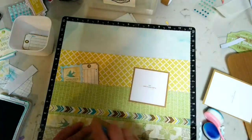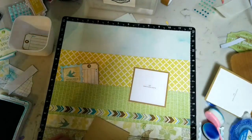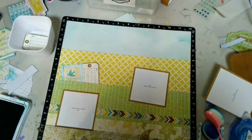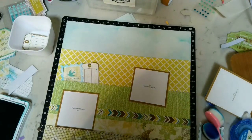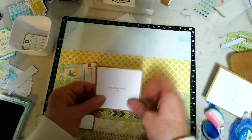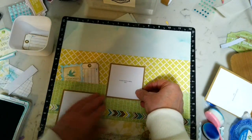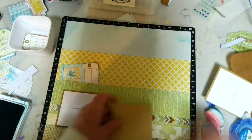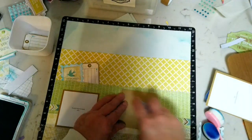And I hope I don't run out of tape in this little video. And that's 2 inches from the bottom. That looks kind of okay. And this is going to go, somehow the pictures seemed bigger when I was doing them before. Oh, it's because I have this other thing. Okay.